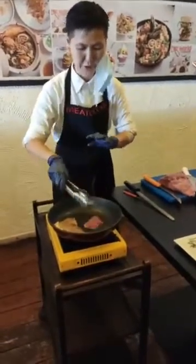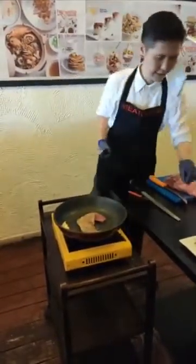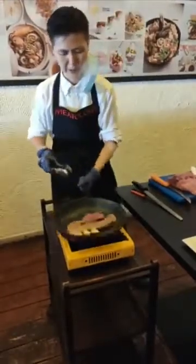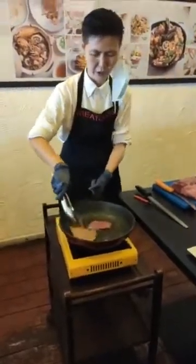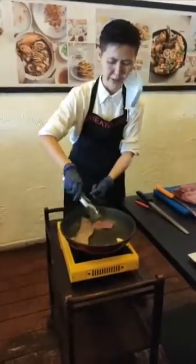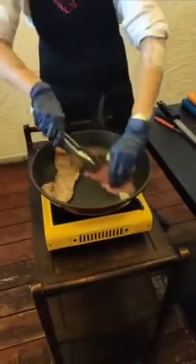I'm just going to sear it first. I'm not going to add any salt, just naked like that. Okay. And then maybe throw in a sprig of rosemary. Okay. And look at the oil excreted from this piece of fat here. One more, and the other one, move it about.